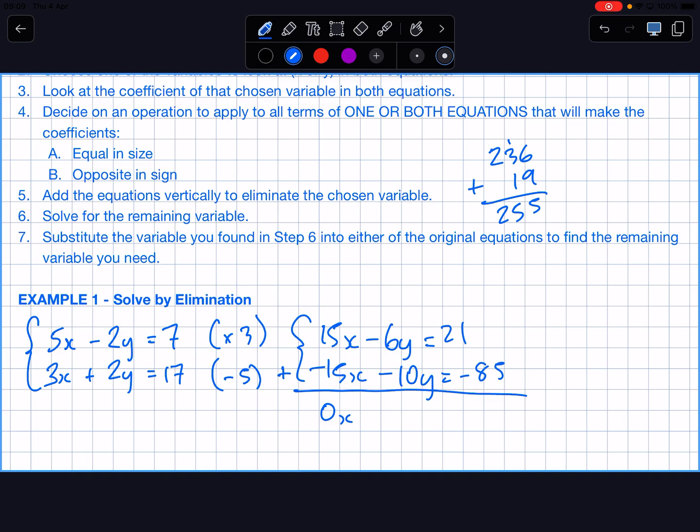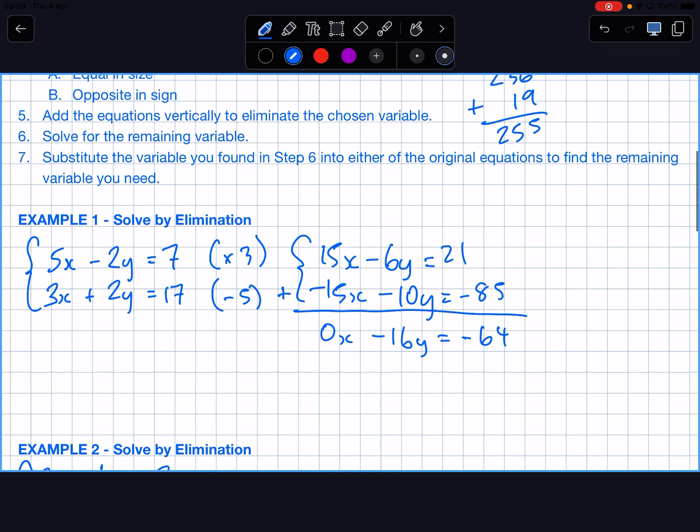And then negative 6y. I'm ignoring the plus because if you go negative 6y plus negative 10y, what do a plus and a minus become when you're working out? Negative. Good. So you go negative 6y, take 10y. It's going to be negative 16y equals 21 take 85, negative 64. What happened to the x? Did it get eliminated? Do I have any x's left here? No. Good. So now I've only got y's. That's why it's called solving by elimination. So what is the negative 16 doing to y? What's the opposite of timesing by negative 16? Divide by negative 16. Divide this by negative 16.